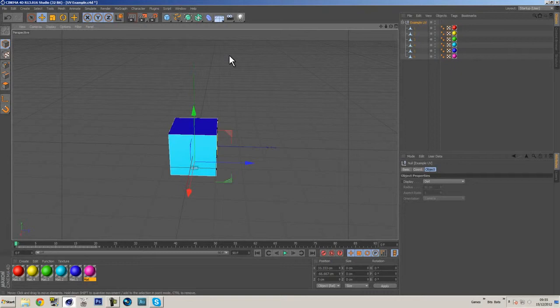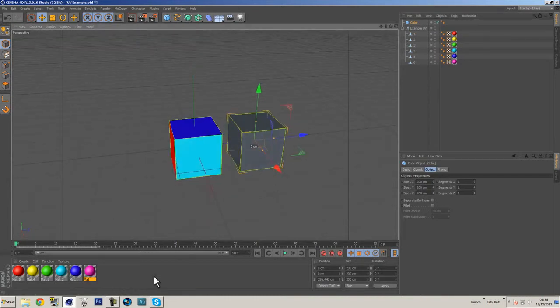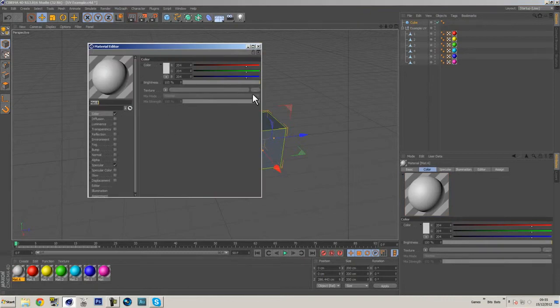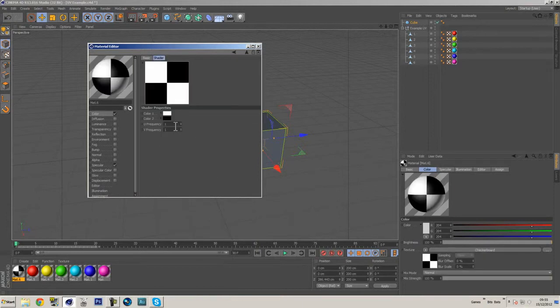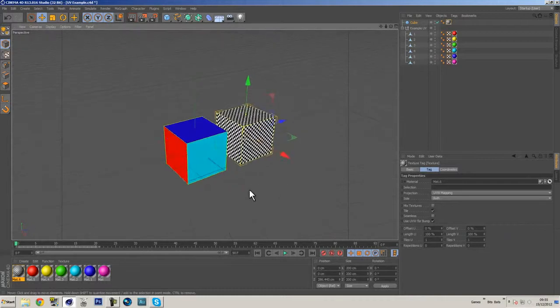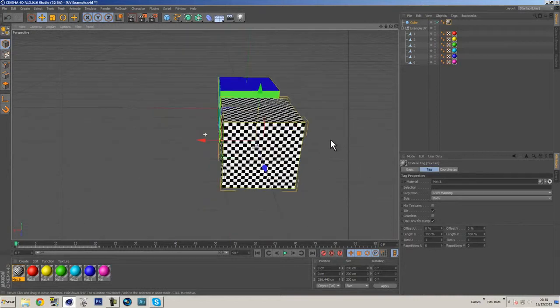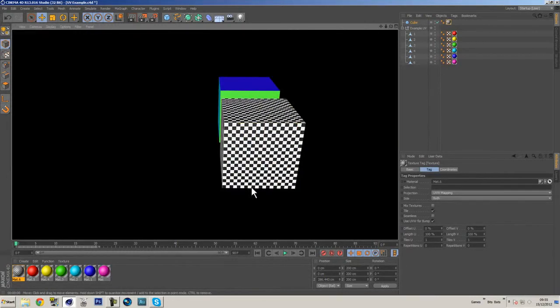Now some objects come with default UVs, such as primitives. They will generally all come with UVs. The UVs are generally standard and they're not very helpful because each surface shares the same UV space. For example, if I create a new texture and stick on a surface checkerboard and put this to 10 by 10, and stick this on, you'll see that it looks perfectly fine, right? All sides are perfectly even in terms of the square. If we render this out, you can see it's very clear and it's pretty nice.